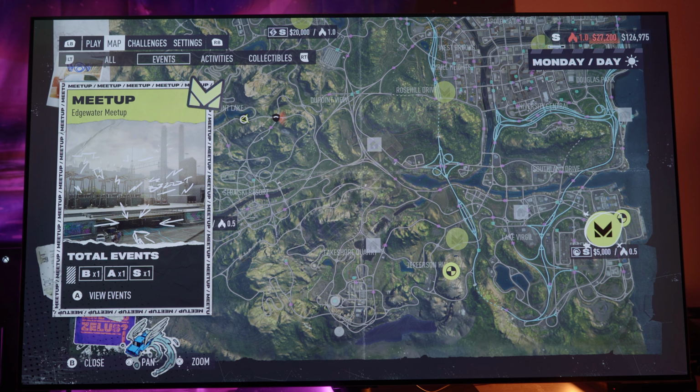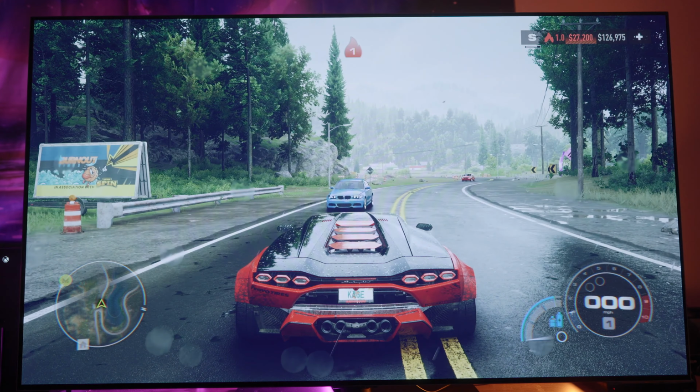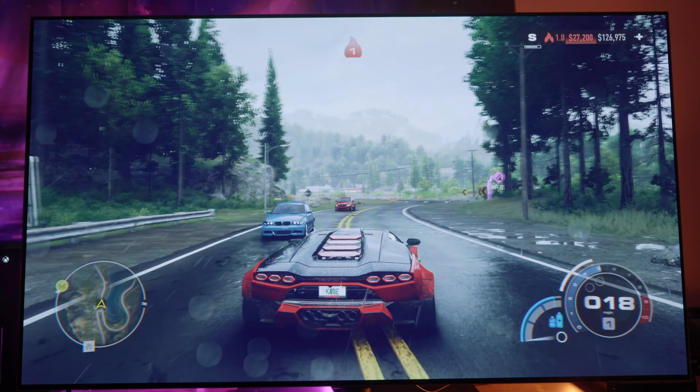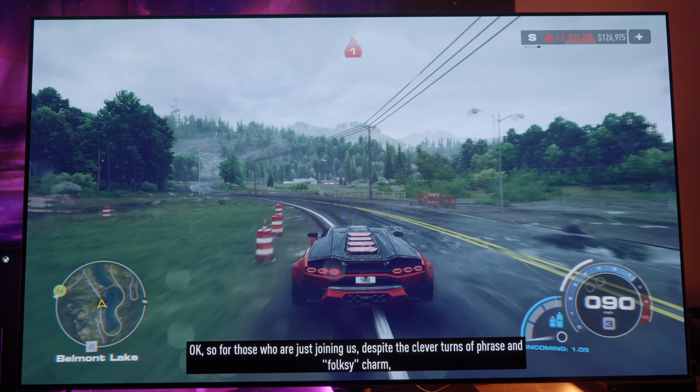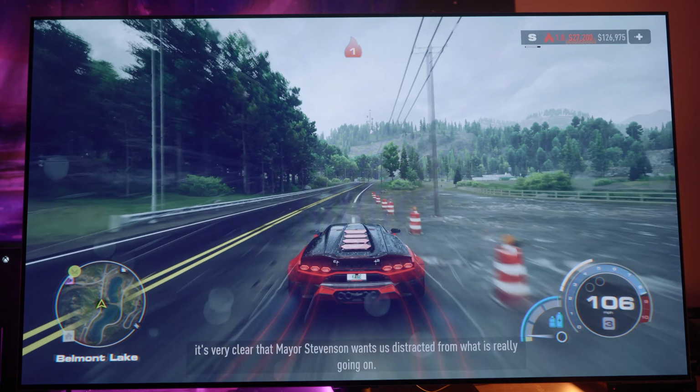But again, this is for all intents and purposes what it will look like out of the box. Now, I'm going to go ahead and lower the sound here because I don't want to get a copyright claim, because I do have music always playing in my games. So we're going to go back into just the road, and we're going to go for a little drive here in game mode and just show you what it looks like.